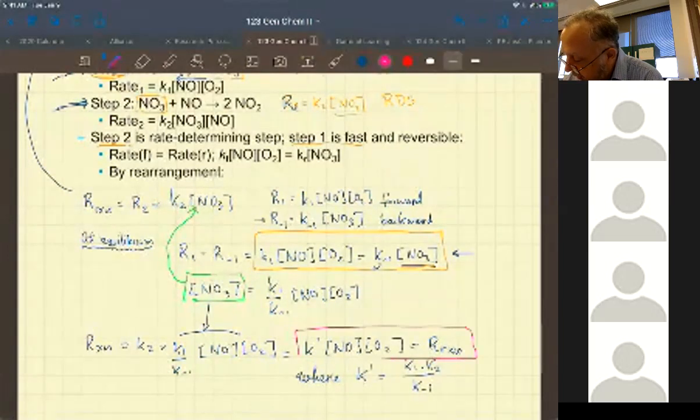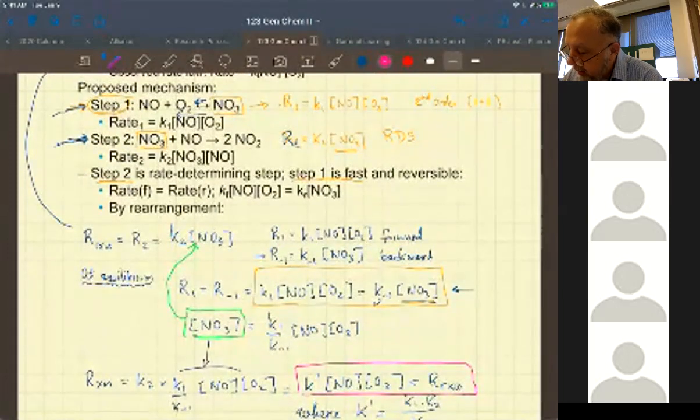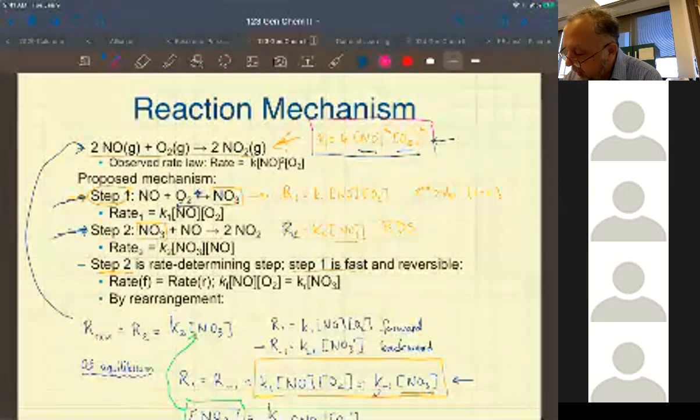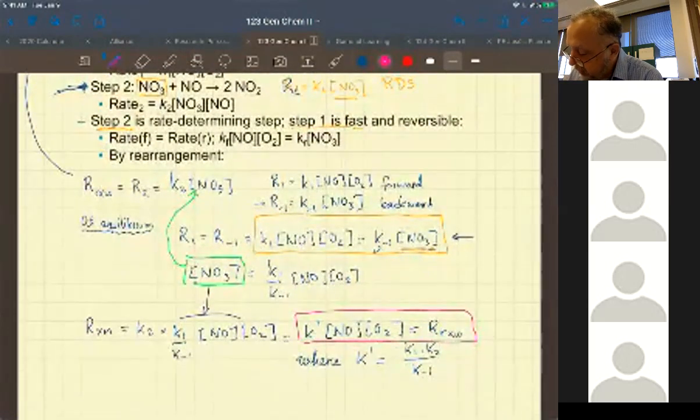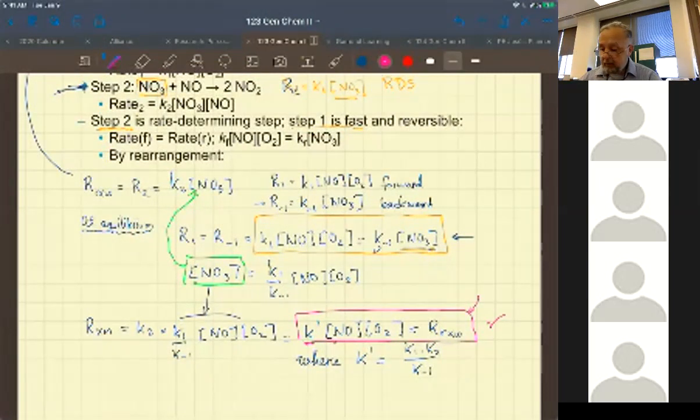is going to be of the right form, meaning it's going to look like we said it should look, this one here. R is K, concentration of NO to the power of something, concentration of O2 to the power of something. So the rate of the reaction is K, concentration of NO to the power of 1, concentration of O2 to the power of 1. So this is how the rate of the reaction should be expressed. And this is something you need to do. So again, if you have forgotten about simultaneous equations, you have two equations and you solve for one term in one equation and then you substitute in the other, so that term disappeared.